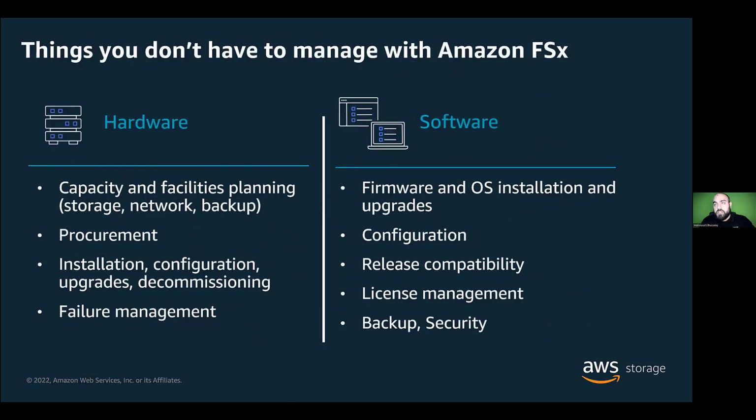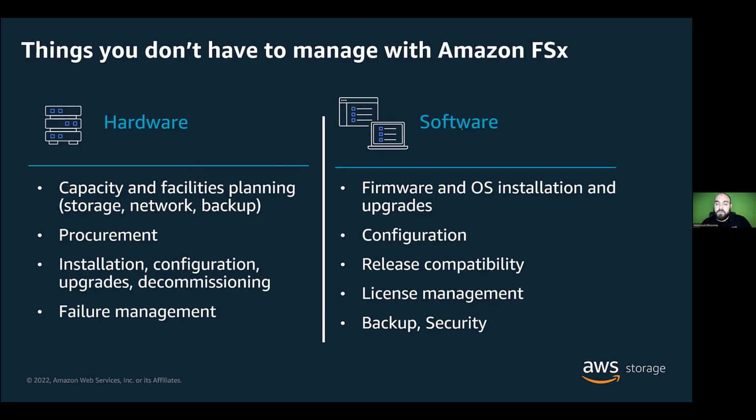Now, because it's a managed service by AWS, all of these things you don't need to do, unlike on-premises. I don't need to worry about capacity planning because this is cloud. I only use what I need and when I need it. I don't need to forecast how much I need in the next three years. It makes the procurement process much easier, much quicker. I don't need to worry about that. Installing hardware, configuring hardware, upgrading, decommissioning, failure management, cabling, all of these things are gone because it's a managed service.